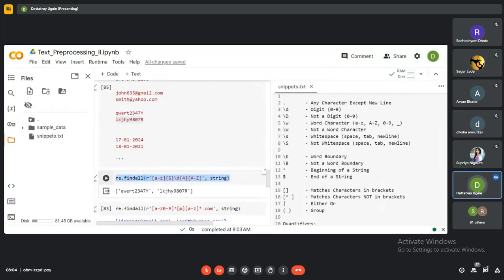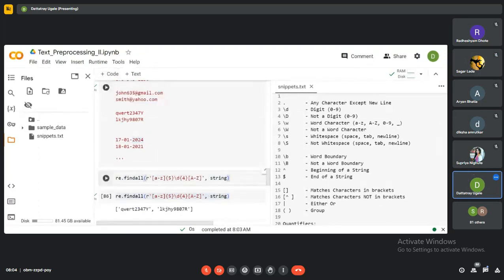Now for this date you have to write the pattern. Slash D, range 2. Before moving on, I will say one thing. Can we do it like this? Is it valid?